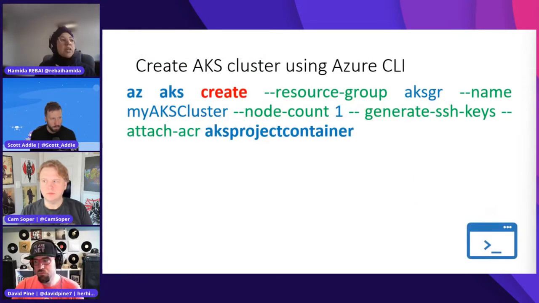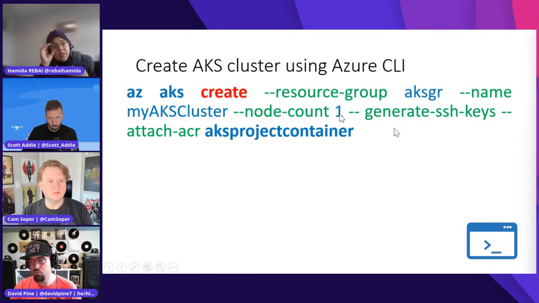To create a cluster using command lines, I always start with command lines, because from the Azure portal it is simple, as we saw before with Azure Container Registry: simple to select, to give a name, to select your resource group. So here we use create AKS in our resource group. We give a name to our cluster, and we need, for example, one node. You can have more than one node: 2, 3, 4. We always recommend having more than one node if you are in production.